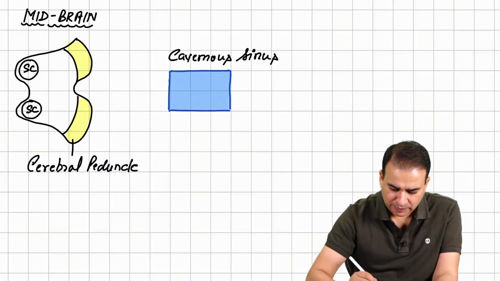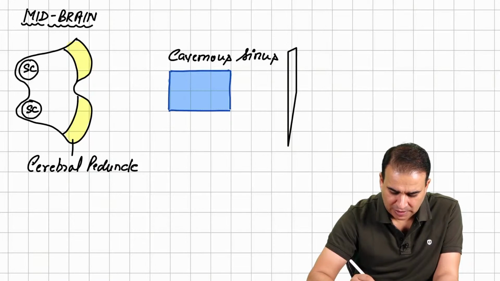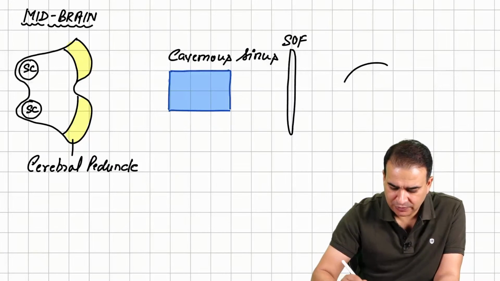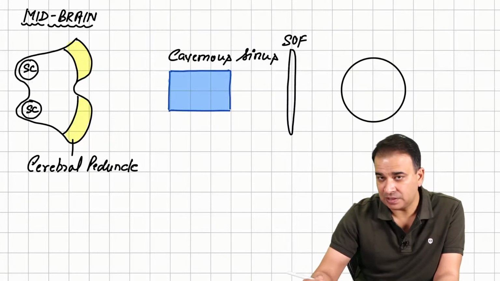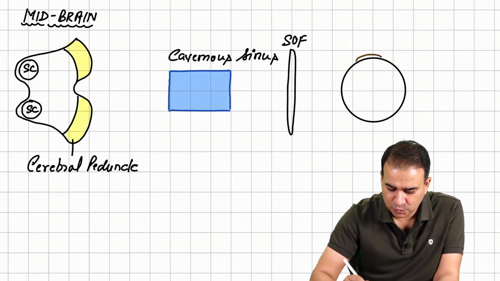And if I go further, let's say this is the superior orbital fissure. That's how the nerve enters the orbit, through the superior orbital fissure. I'm writing SOF there. And finally, these are the muscles which are to be supplied. We know which muscles are supplied by the third nerve. Except SO4 and LR6, all other muscles will be supplied by this.